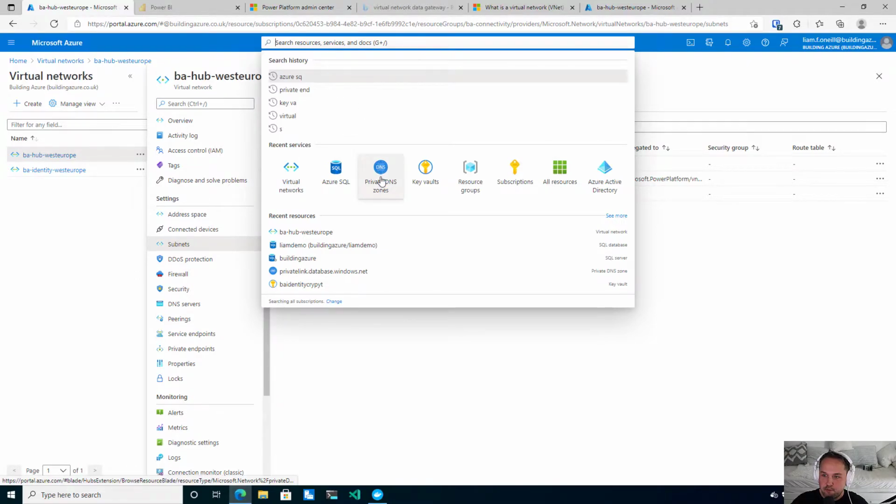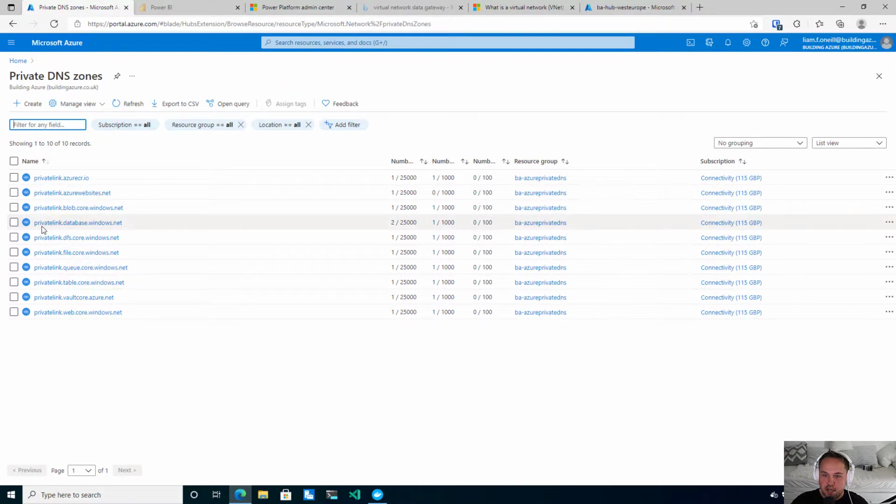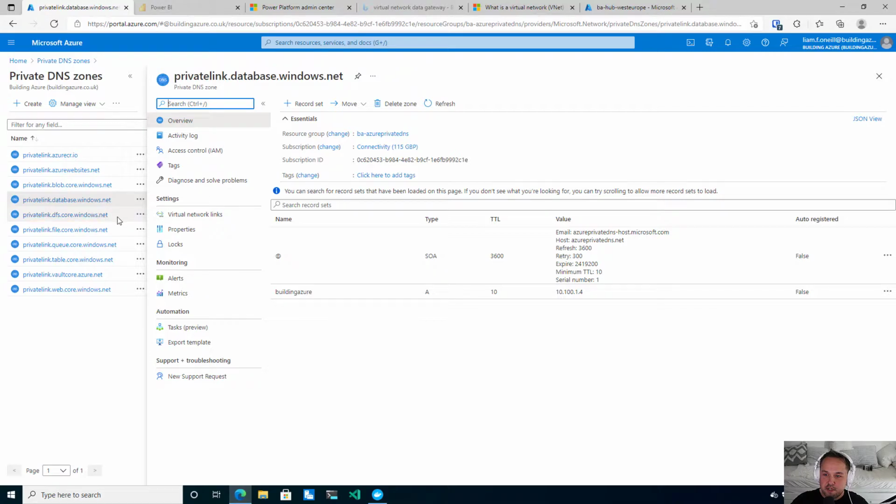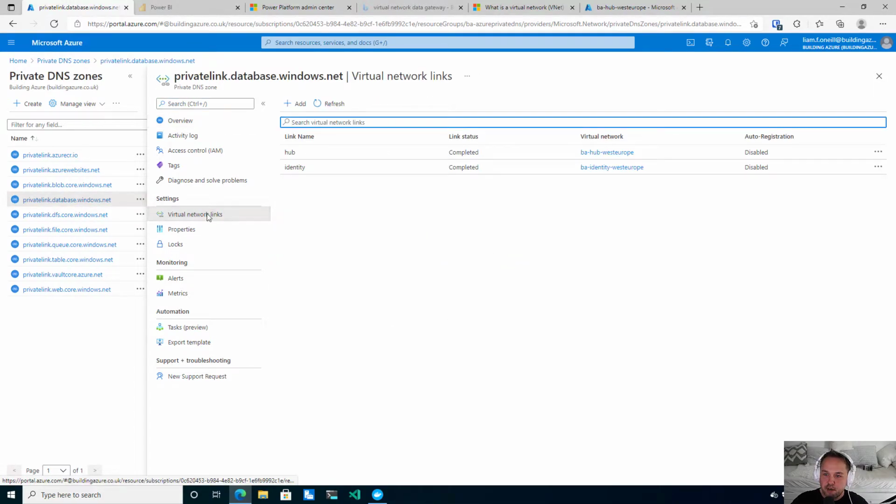So for my private endpoint connection, I have a private DNS zone for privatelink.database.windows.net. And if I go into that, you'll see that my server is here. This won't work unless I set up a virtual network link. So remember, this was in the BA Hub West Europe. I've linked that private DNS zone to the same VNet where this managed container would be deployed into. So that's how it's able to resolve the name.